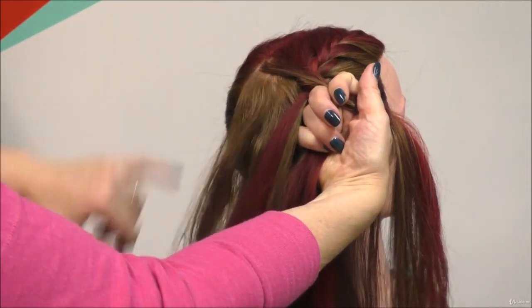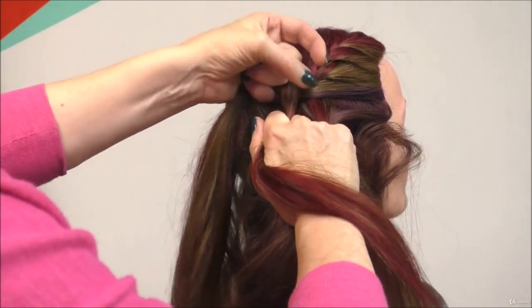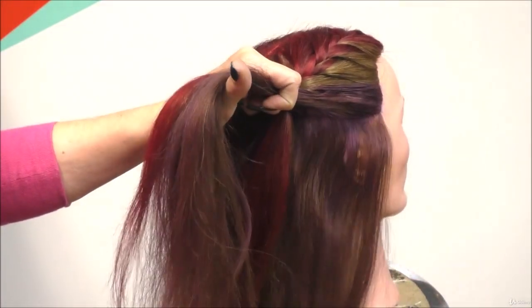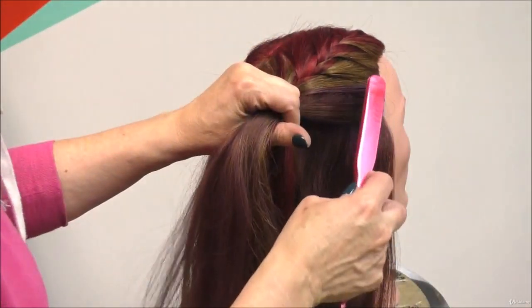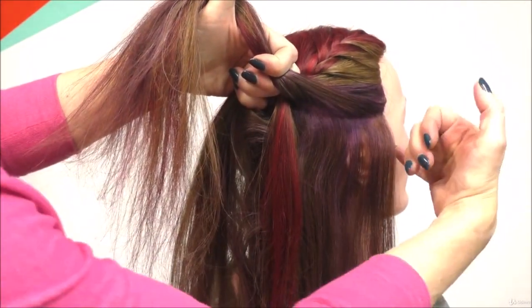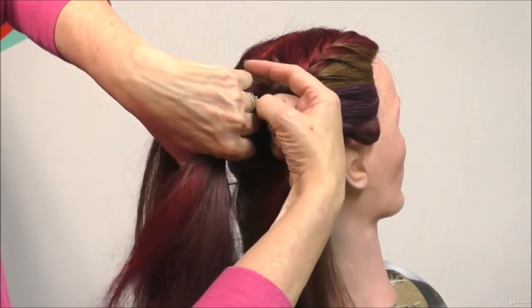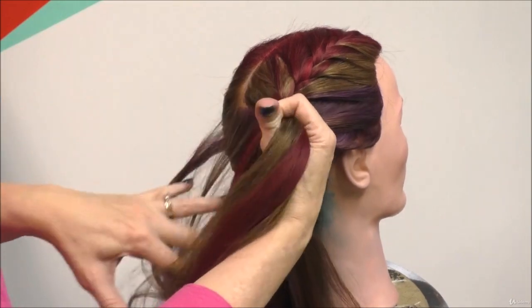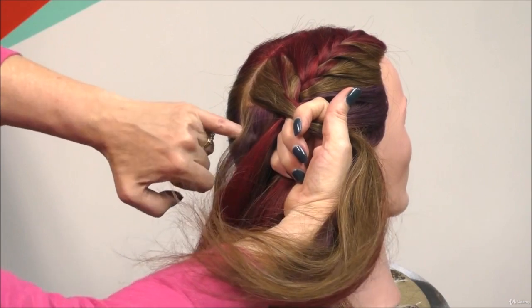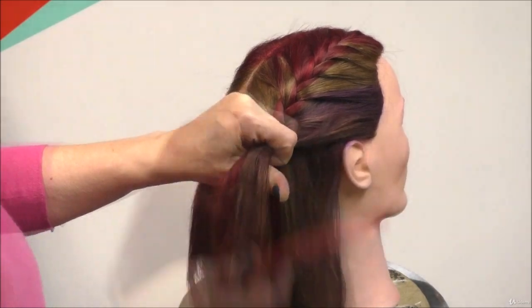Again, add to it, rotate, pinch, in the middle again, rotate, pinch, add, rotate, pinch.